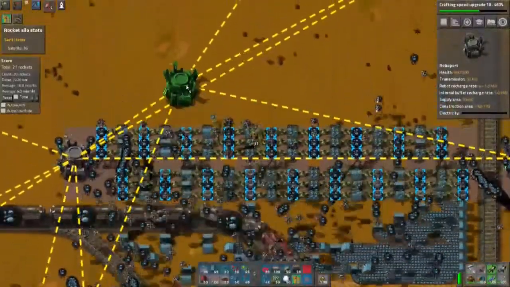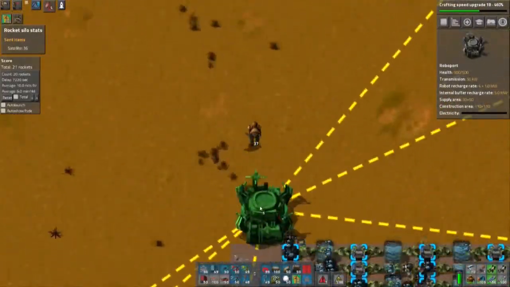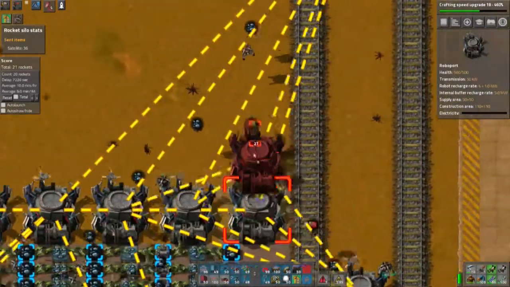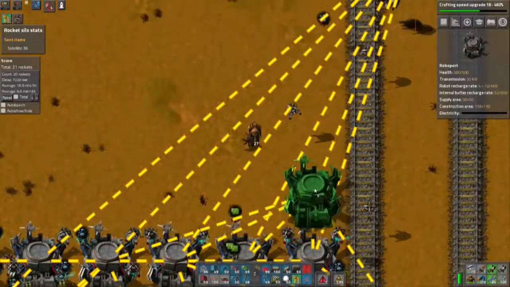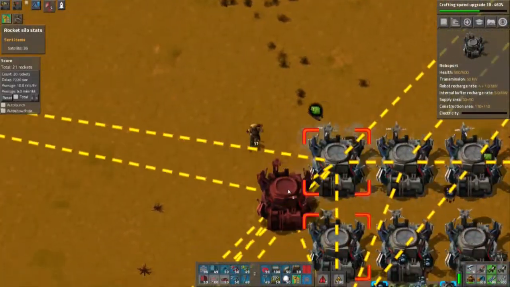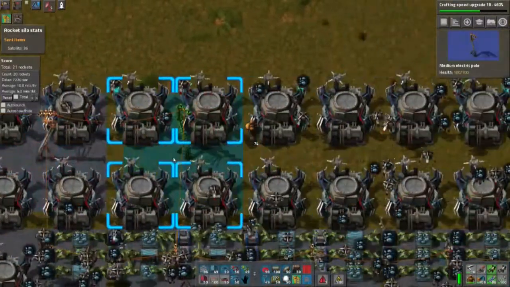I think I'm gonna make... Ooh, that was a train. Almost hitting me. I think I'm gonna do something like this. Yeah, and one space in between. Paste down a lot more of these. Now I've got 17 left in my inventory. And now I need to power all these.